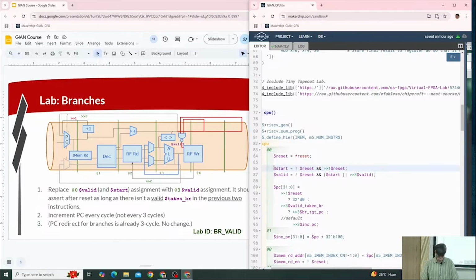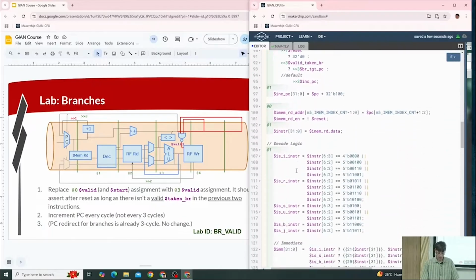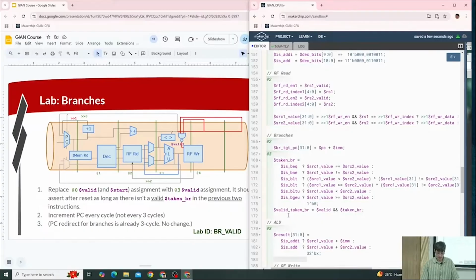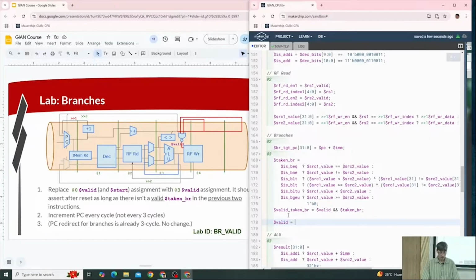All right, so I'm going to see what I can do with this. I'm going to get rid of my start assignment and my old valid assignment. Now I'm going to assign those in stage 3. And I'm going to be valid as long as I'm not in the shadow of a valid taken branch.